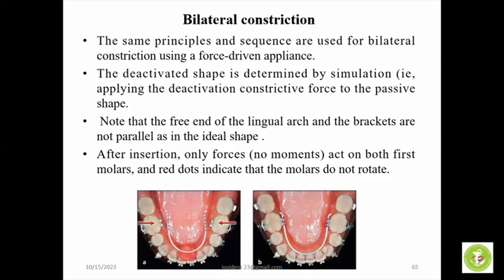So this is what we have been saying. So sometimes you may even need to constrict the arch rather than expanding. So this is a simulation phase. This is the actual position, and the orthodontist wants to bring this into the lingual position here. So when you insert this lingual arch, you will bring this lingual arch more into the attachment unit. So it will have an attractive force, which will bring the molars inside or inward. In the process, you will have a constricted or narrowed arch, which you need for this particular case. So as you can see, there is still a contact point displacement showing you there is a lingual movement of the two molars on the side.